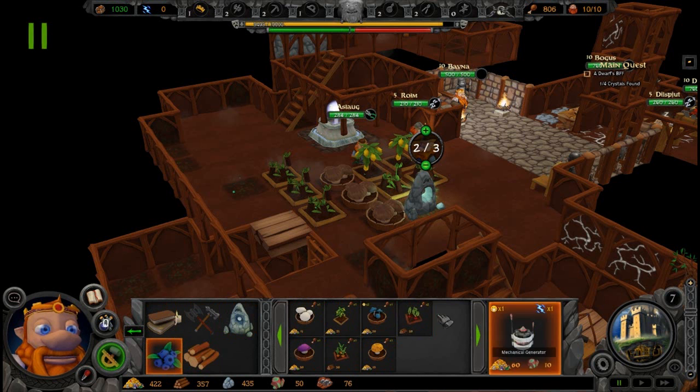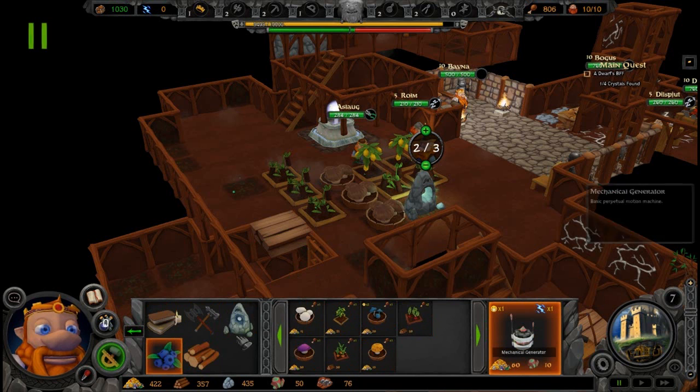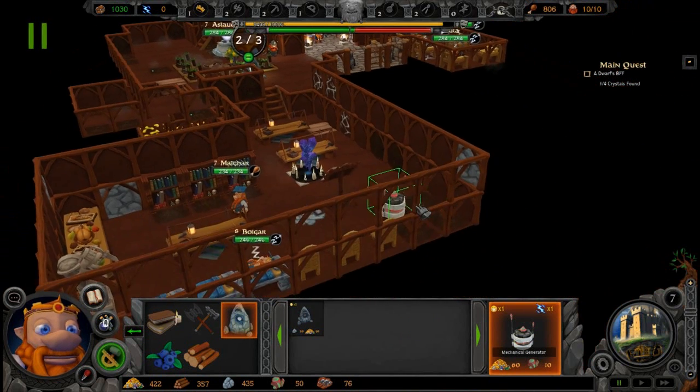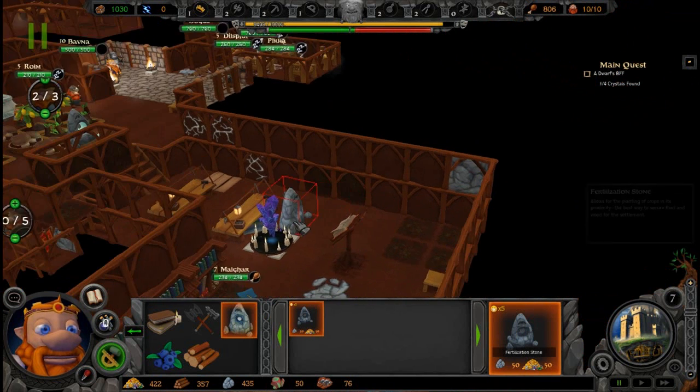Oh, also there's some extra crops here now. I've never seen this before. Maybe this is because it's skirmish. Or maybe it's because I bought that little pack in the store. Also for the crops, you build a fertilization stone near the fertile tiles. You need to build it on one of these fertile tiles, otherwise it won't work.